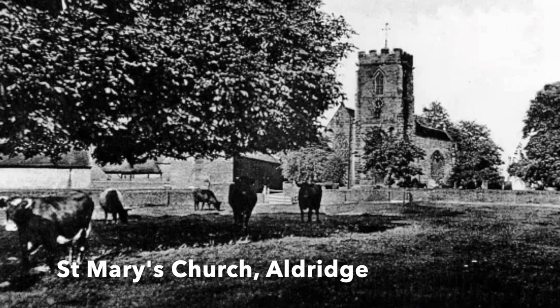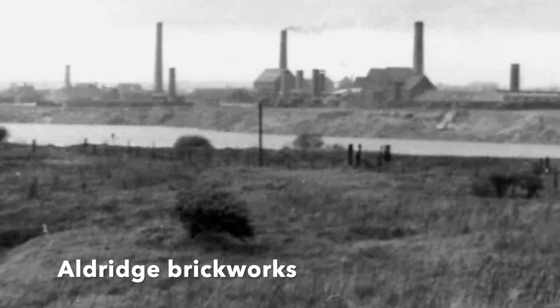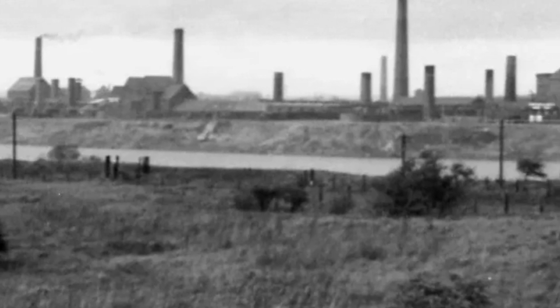Aldridge, in spite of being semi-enclosed by canal, pretty much turns its back on this old waterway. It runs within half a mile of the town centre, but there are no moorings here, and I've never seen a boat stop anywhere near Aldridge Wharf. I suppose in part that is because the canal served the industries of Aldridge and not the rather pleasant village side of it. It runs on the western side of Aldridge, which is on the western side of the Clayhanger Fault. That means it ran through the area dominated with clay works and with collieries and ultimately the limestone workings. And even today the canal sits precariously on its contour.